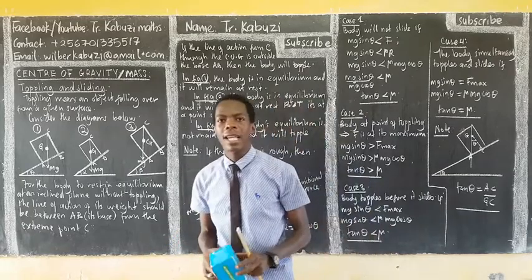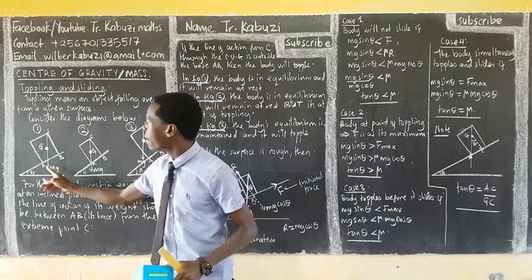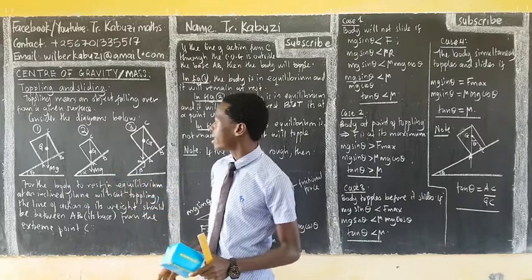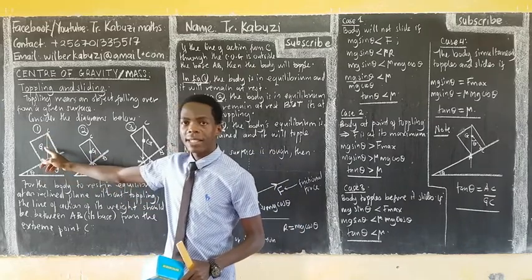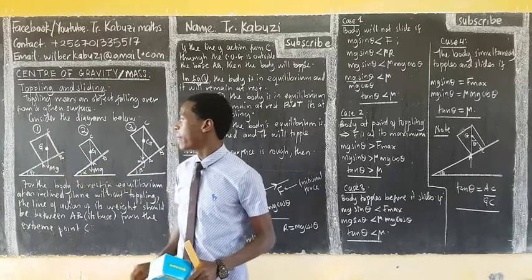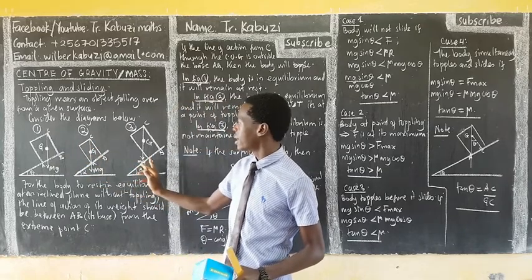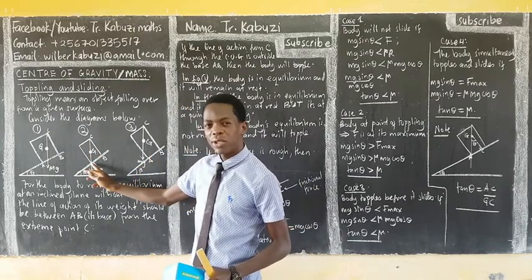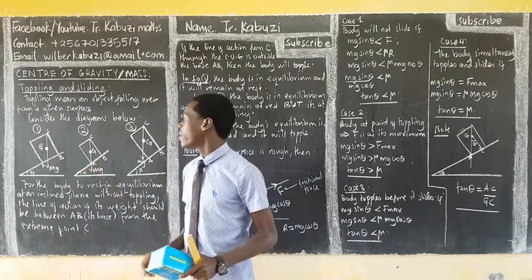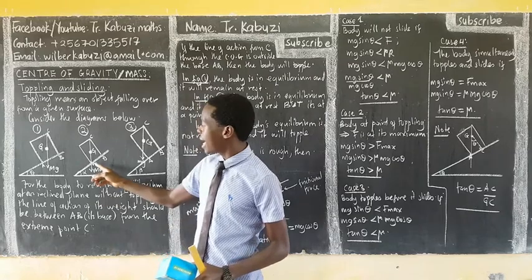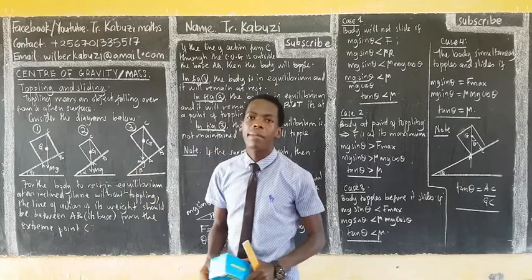But when does the body topple over? Now, look at these cases. We have case 1, case 2, and case 3. Now, note from the extreme point through the center of gravity to there. This one is outside AB, this one is at the point of AB, and this one is between AB. Here the body rests in equilibrium. Here, the body is at the point of toppling, and here, the body will topple off.